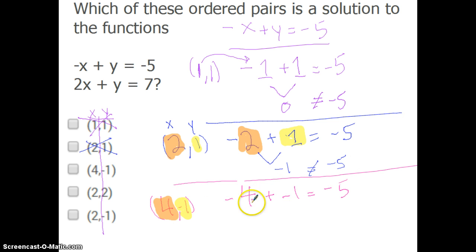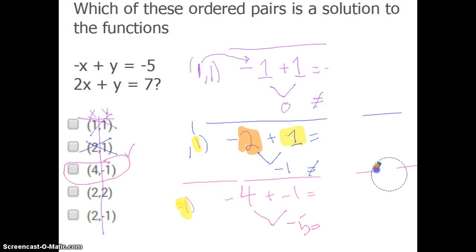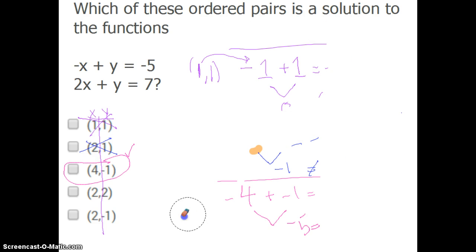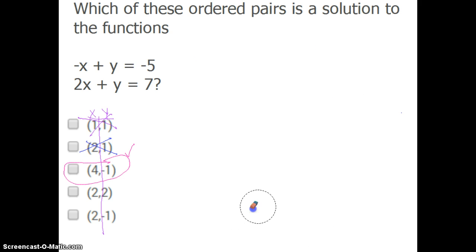All right. -4 plus -1, it is equal to -5. 4 negatives and 1 more negative does in fact give me -5. So everything is looking good for this solution so far. All right, so this is a possibility. I'm pretty pleased about finding that. However, I'm not done yet because if you look, I've got 2 different equations that it has to work for. So this ordered pair can't just work for one of the equations, it has to work for both equations.